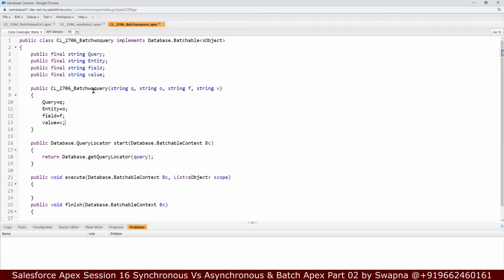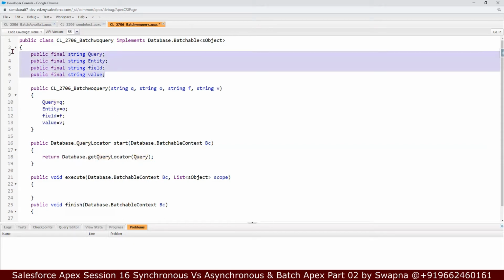I'm getting the query while initializing the batch; I'm passing the query. String q contains the query, and I'm setting it into the query variable. Now I can pass the same query to the start method here, because this is accessible by everybody.